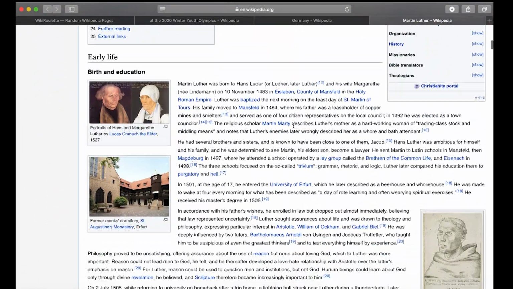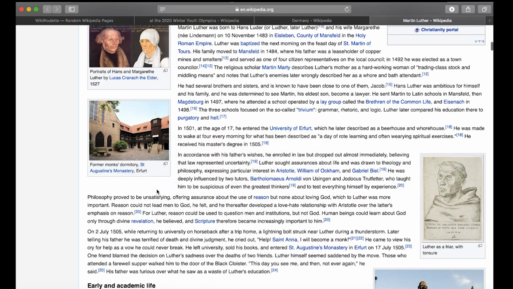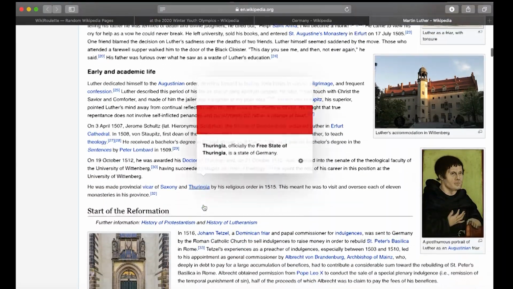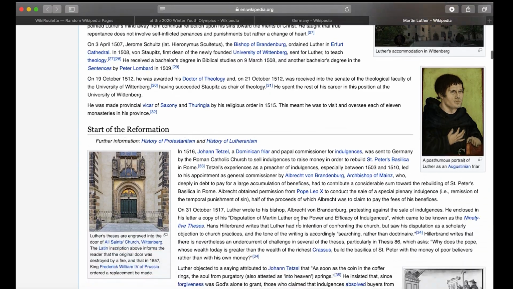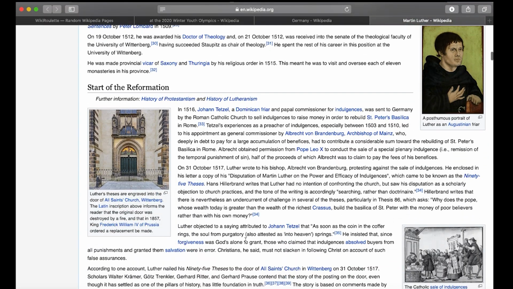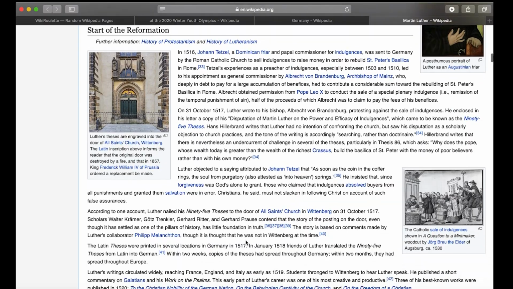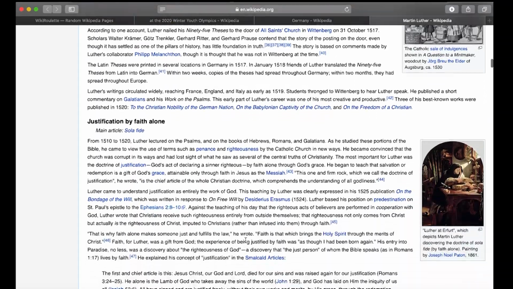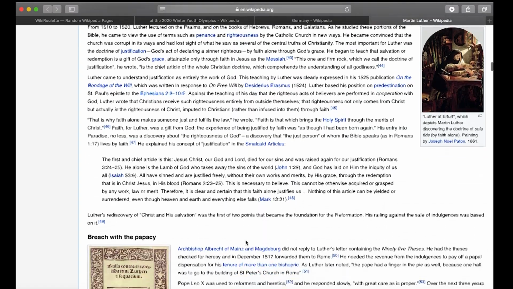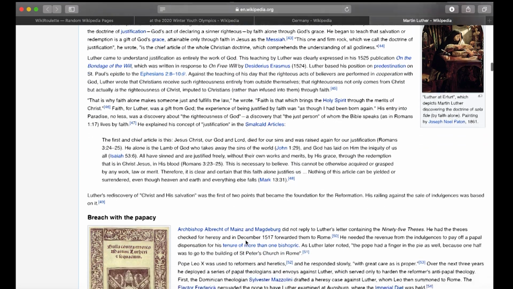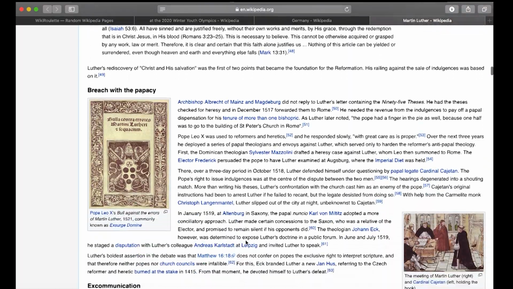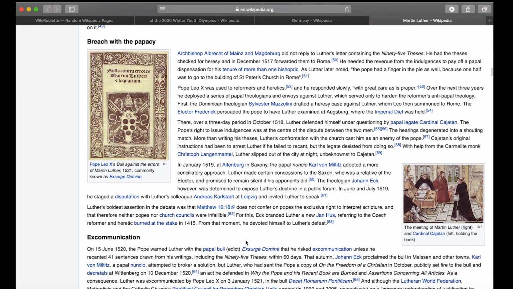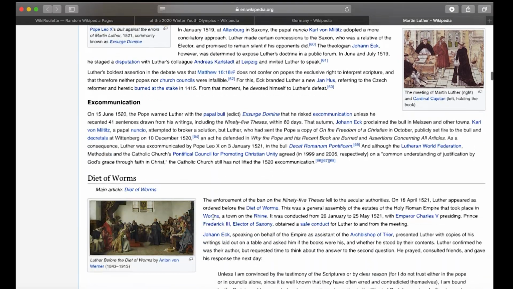So we're aiming for pilot. Yeah, trying to make it to something pilot related. But if there's anything that we see that's interesting, we can stop and talk about it. Early academic life. I actually talked about Martin Luther in a class once. It was a history of European history class. Apparently he was a monk, but he really liked the ladies. A very anti-monk belief. He was all about changing the aspects of the church he didn't like to fit his needs and wants. I mean, it worked. He created Protestantism.